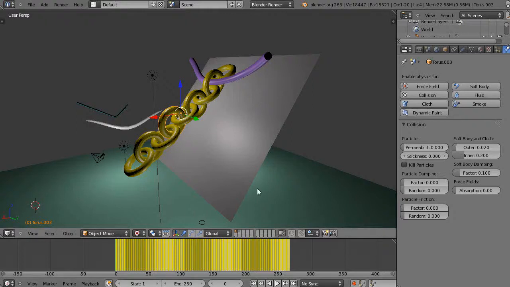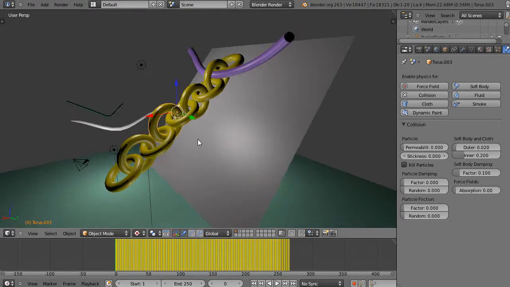Okay, this is the second part of the physics simulation tutorial, and actually, I was basically done at the end of the last one. The only thing I needed to do was turn the soft body off, which I just did right there, because it had collision already selected. The reason I had set that as a soft body is because typically, when I'm working within Blender Render, I use a cloth object, and then I use a soft body, and I kind of simulate a rigid body using a soft body.